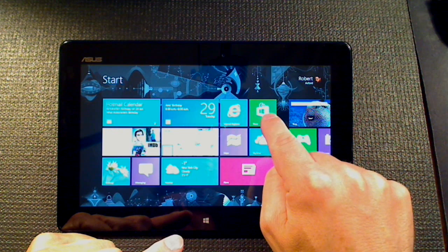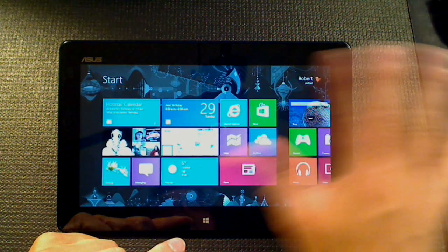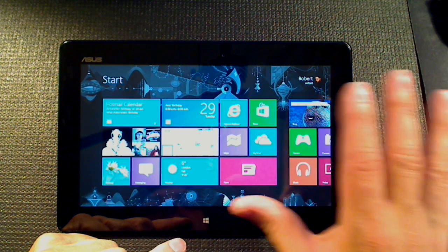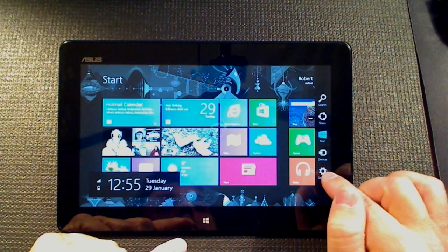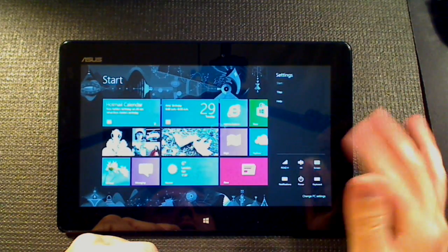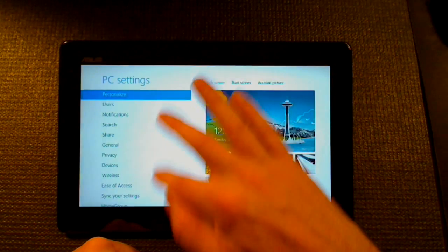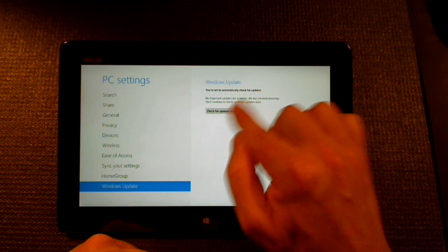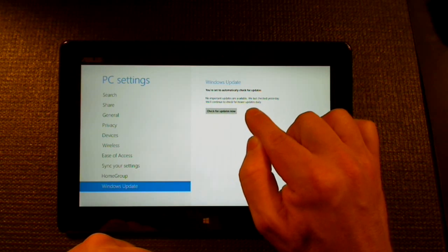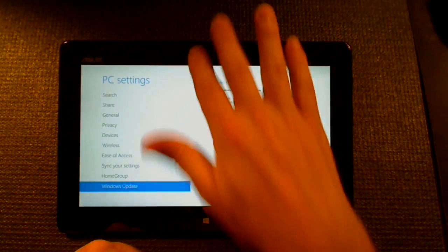There'll be a whole bunch of updates sitting there waiting. I found they wouldn't install, they just sat there and froze until I'd been to Windows Update and updated the operating system there. You can update that operating system through the Metro UI, through settings, change PC settings, and then down at the bottom you've got Windows Update. That's the same thing. It's not as clear, you can't really see what it's doing, but it does the same thing as the normal Windows Update.